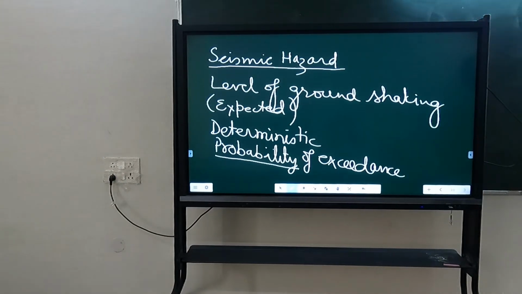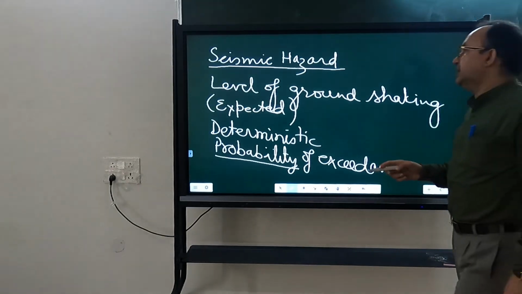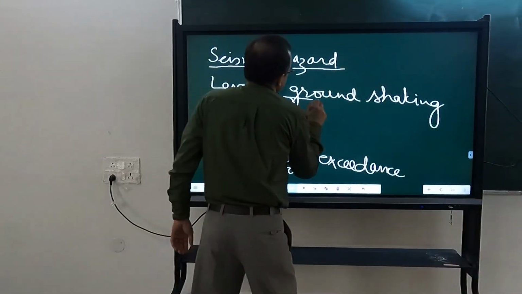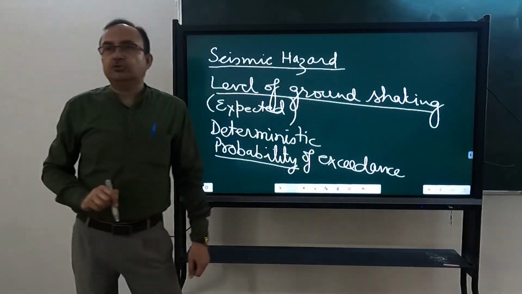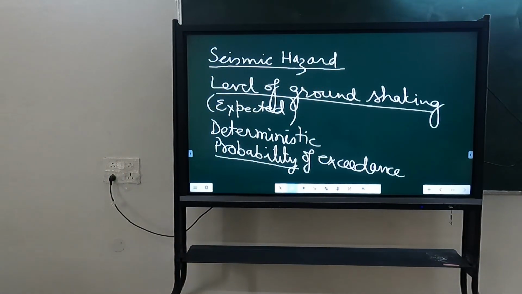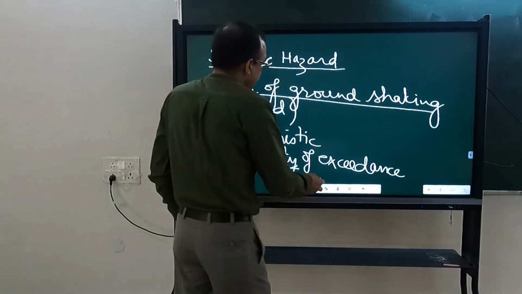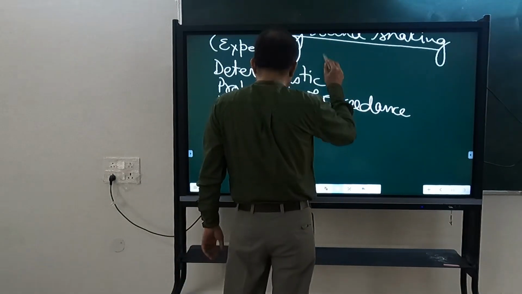But probability is not intensity, probability is not hazard. So keep that in mind, hazard is not probability. Hazard can be expressed for different probabilities. Okay, so it is the level of ground shaking which is hazard. So then the question will be, how can I measure and express level of shaking? Level of shaking is a qualitative term. So how can we express level of shaking, how can we measure level of shaking?